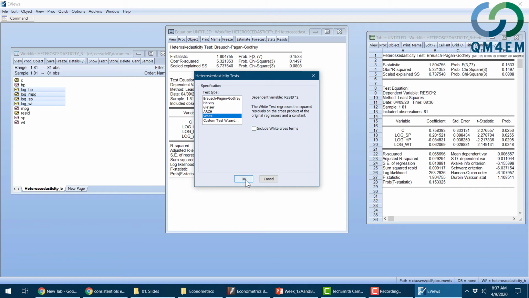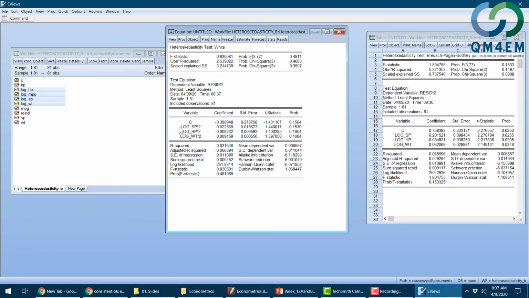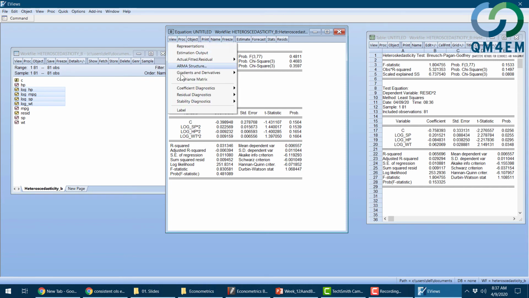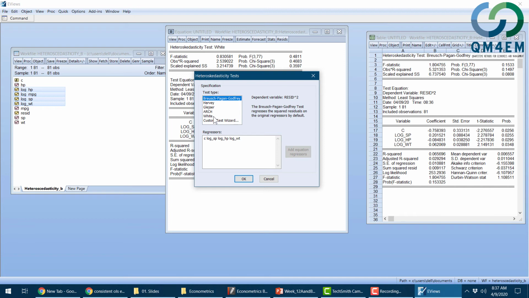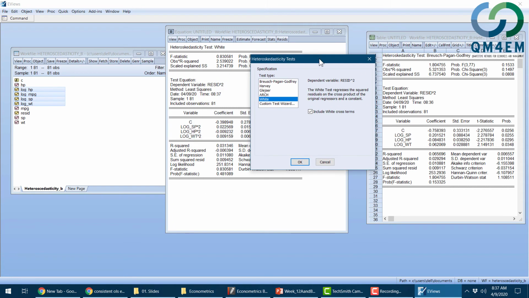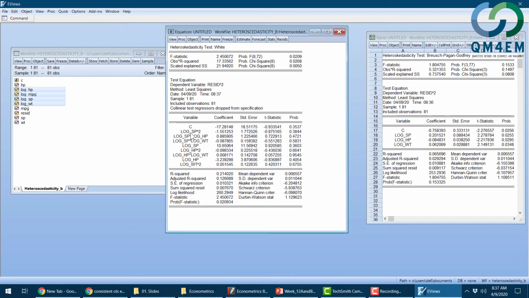So if I uncheck and press OK, it is just including log of hp square, log of wt square. So if I go back again, heteroscedasticity test, white test, and this time keep it checked and press OK. Now compare it here. It's just 3 terms here, but if I keep this checked and press OK, now there are 1, 2, 3, 4, 5, 6, 7, 8.